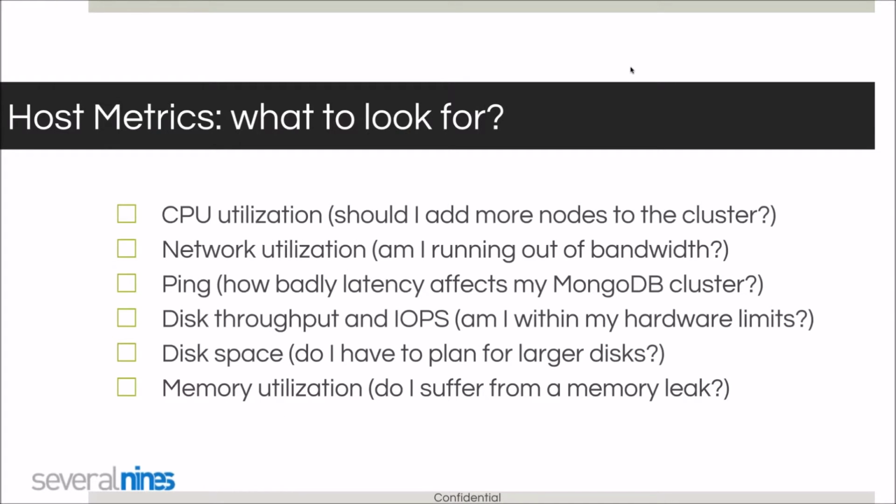Then what happens when you have a high CPU utilization? Well, probably you should add a couple of more nodes to the cluster because it cannot handle the workload at all. If only the primary node of MongoDB is having high CPU utilization, then you probably have to think about your write set. You cannot scale that out by adding newer nodes.